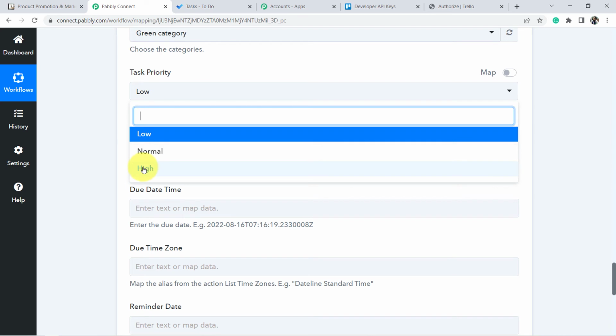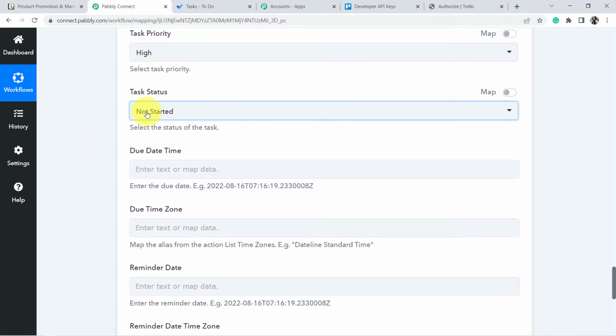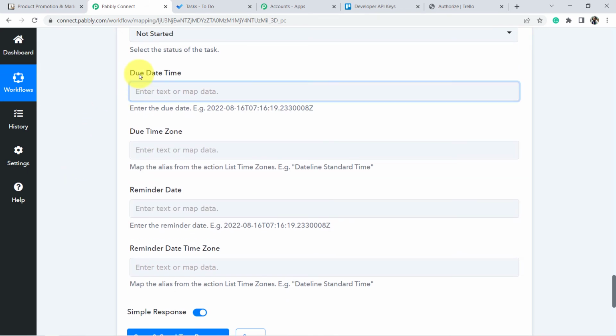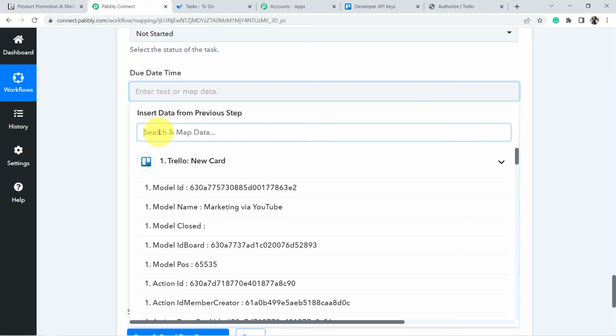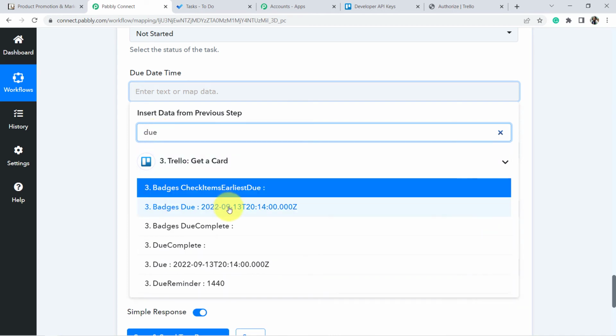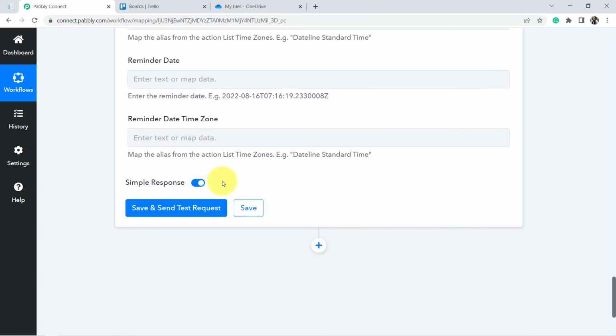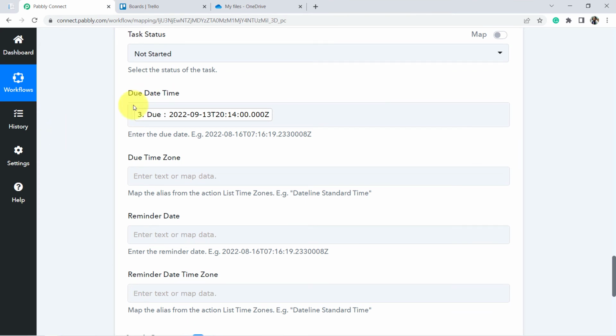Task priority, well, it is very high. Task status, you can actually say not started. It has not started actually. Due date time, well, again search for the due date which I have provided for this particular task, and you can see this is the due date. In case you want to create this task without a due date time, you can do the same by leaving this particular field blank and proceed further. But whenever you want a due date, make sure you also provide the time zone. Whenever you are providing the due date, you will have to provide this particular field as well.